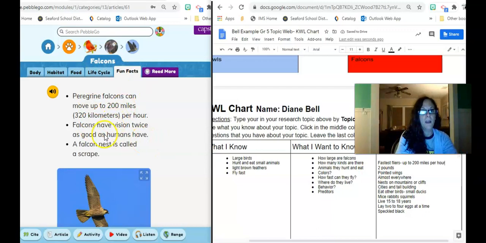Wow. And it says they have vision that's twice as good as humans. And their nest is called a scrape. That's kind of interesting. So you can put this information down as well. And I would say their vision is twice as good as humans.